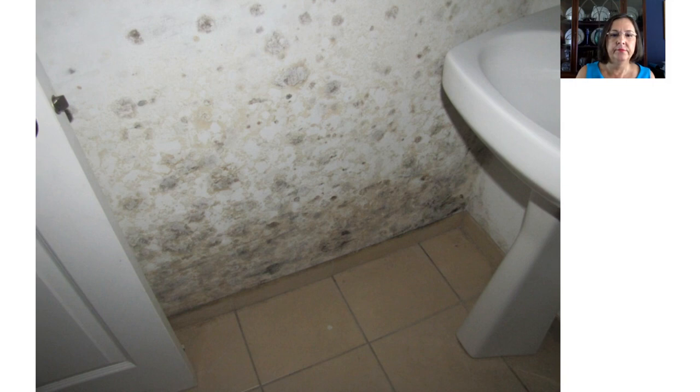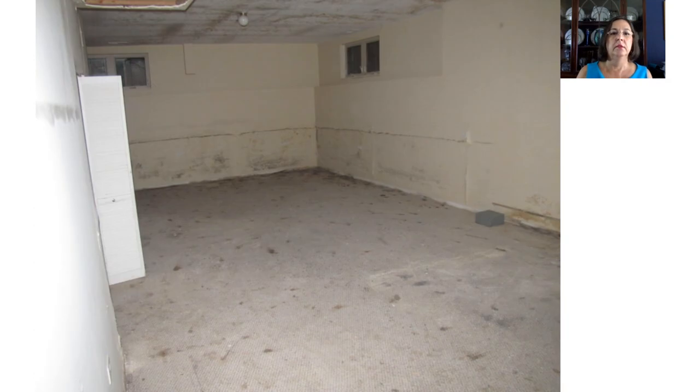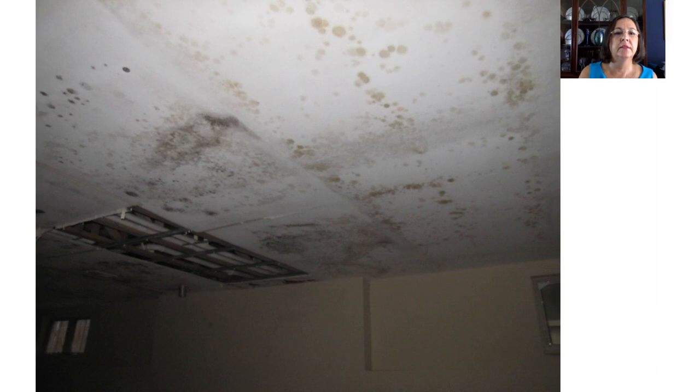There's some more mold. I mean, I never stepped a foot into the place. I never saw the property live. My agent, my contractor, her workers — they had to brave it. I hope they wore gas masks. Here's an example of even just mold spores on the top — I believe this was even the second floor. When you get mold that's really this bad, it will just float around in the air and then attach wherever it wants to go. In the basement you can see water stains on the ceiling, more water stains.